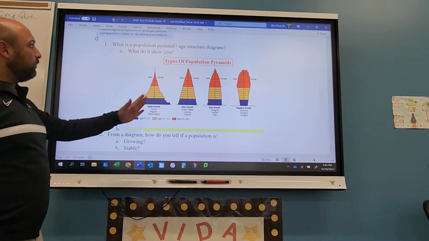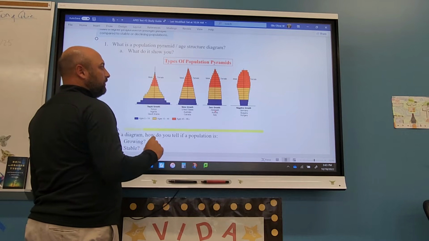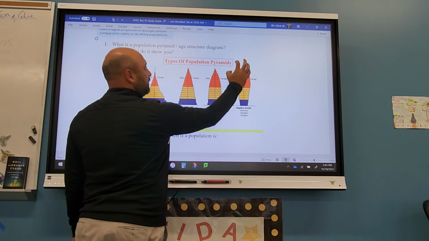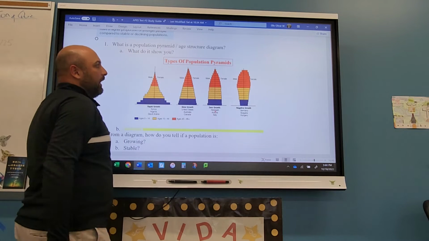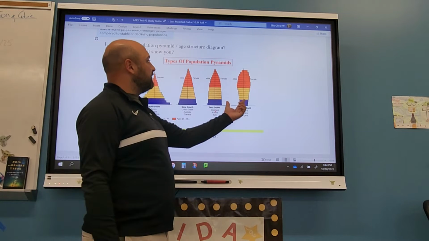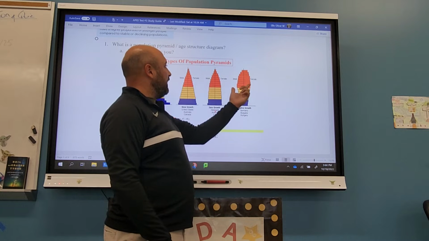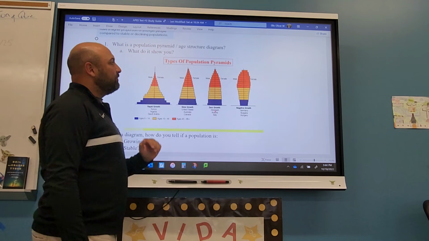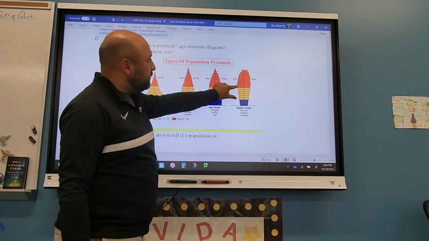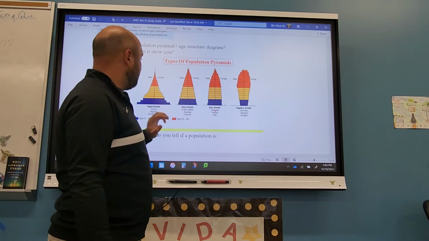Okay? Now, what else can I show you? So you have slow growth. That's where the base is only a little bit wider than the rest of the column. Zero growth, where they seem to be kind of about the same, and then negative growth, where the older people way outpopulate the younger people. And that means that as these older people move up, year by year, and start to die off, the young people will take over, but there's not as many of them. And that's a very dangerous situation to be in because these people cannot provide the social safety nets that these people might need.